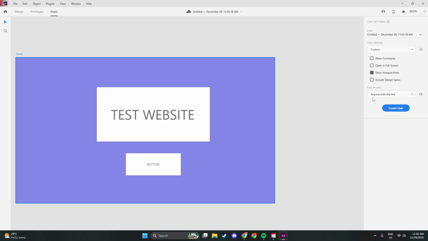The preset you choose determines how your prototype behaves for the audience, so think about whether they need to explore freely or follow a guided flow. Behind the scenes, XD shares the artboards in your selected flow, so the link stays focused on the parts you want reviewed. Viewers don't need XD installed. Any modern browser on desktop or mobile works. That makes it easy for stakeholders to open the prototype quickly and respond while the details are still fresh.